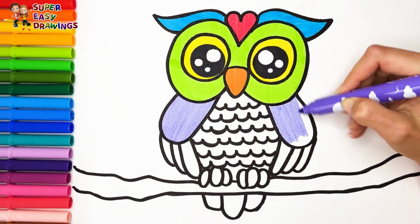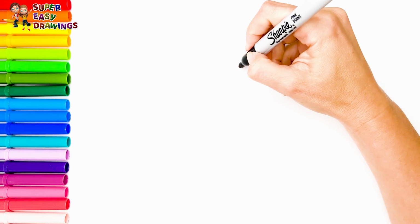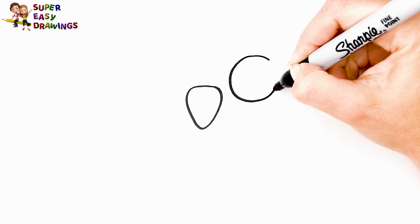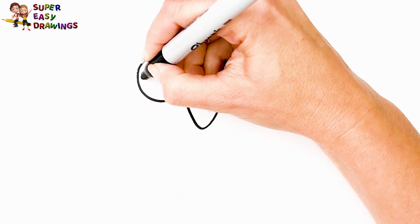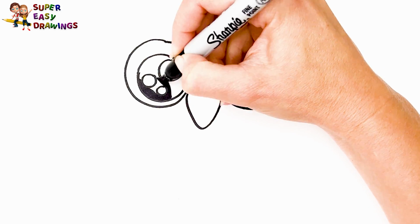Today we are going to draw and color a cute rainbow owl. Let's start drawing. First, I'm going to show you how to draw an owl. We start drawing its beak, then its two big eyes, which are beautiful.